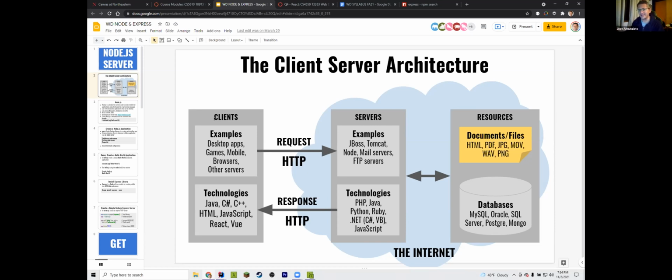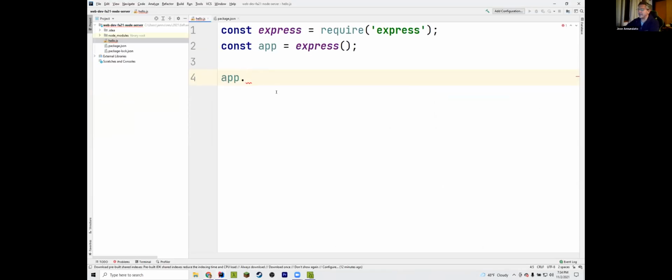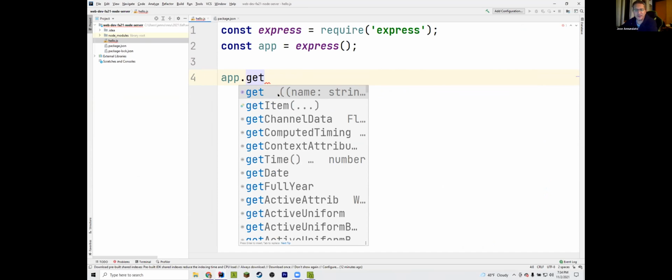Or other times we'll be sending or posting data to the server. Other times we'll be deleting data from the server. Other times it will be modifying, updating, or putting data on the server. So here we can use app to listen for an incoming GET request.